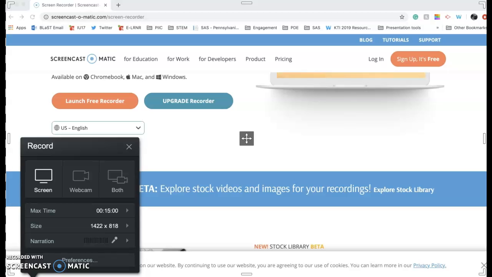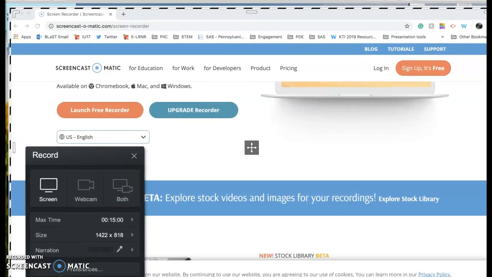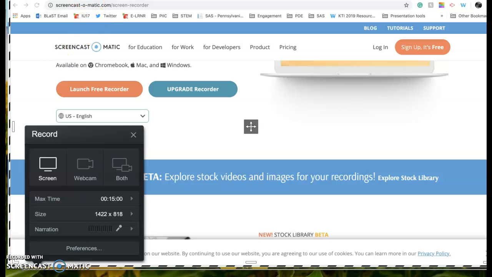You get to set if you just want to record your screen, if you want to just record a webcam so you can just have yourself speaking, or you could do both. You could have yourself as a little box and then the rest of your screen. So there's all those different preferences that you can pick. Once you decide which one, a red line will come up at the bottom and it'll say record. You click record, it'll say 3, 2, 1. You start your recording. And then once you are done, you would click the pause button.